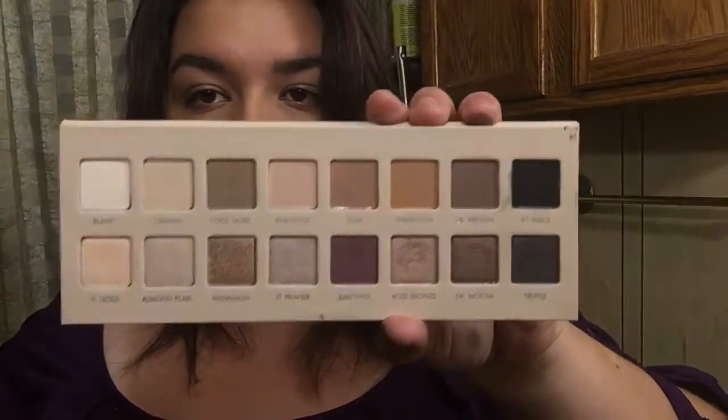I got black on my hand. But yeah, so those colors are amazing. That color I'm using is Rose Bronze, which is really good. I didn't put a primer on or anything because I wanted to show you how well they worked without a primer.